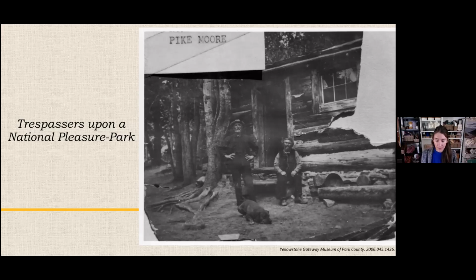Horn Miller, one of the first discoverers of the area, worked quite closely with Superintendent Norris on trying to discover a good way for the miners to be able to get their goods out to the market. And he also looked to Miller as a way of learning more about the park, because these old timers, or what would be old timers, were young at the time, they knew a lot about the land and the landscape. And so people like Norris really depended on people like Miller to show them what features were in the park, because they'd been all over it.